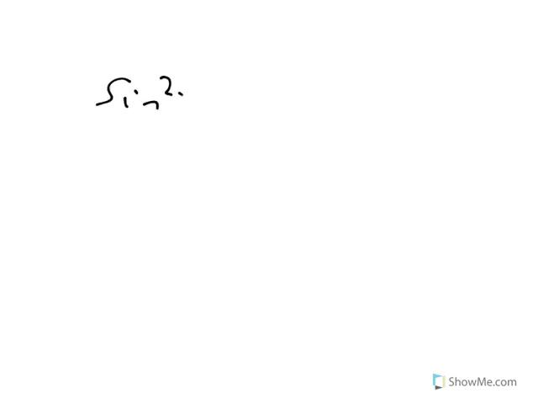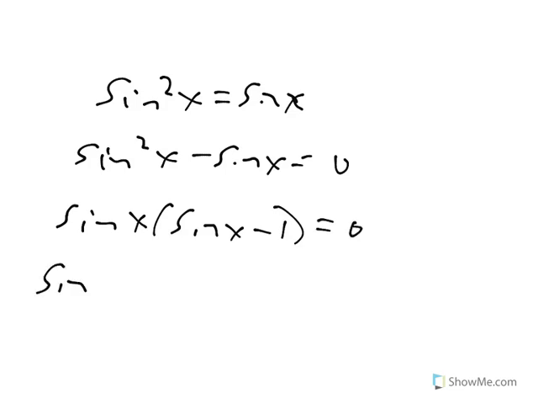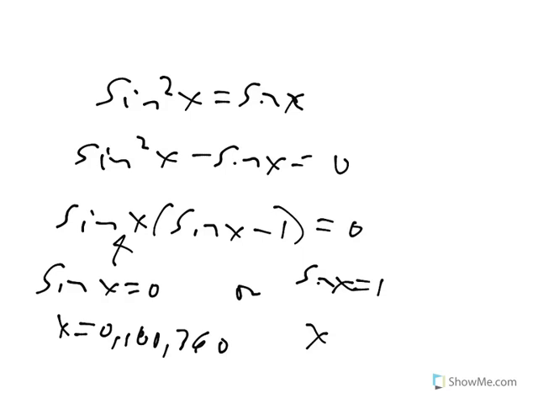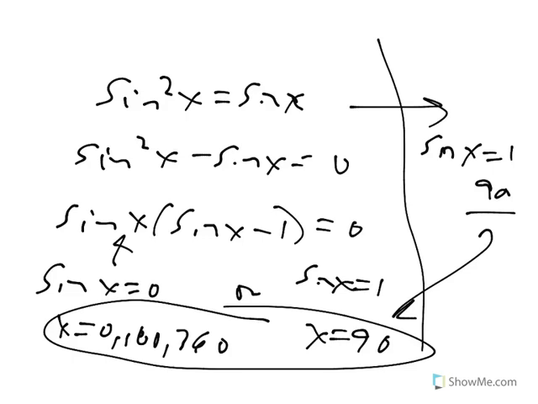This question is a little bit deceptive. It might be tempting to divide both sides by sine x, but you will be better off if you move the sine x over to one side and then factor it out, because now I have either sine x equals 0, which is at 0, 180, and 360, or sine x equals 1, which is x is 90. If instead I divided both sides by sine x, I would get just sine x equals 1, which would be just one answer. But really there were 4 answers. Some people don't include 0 and 360 because they're like the same thing, but it depends how the question is worded.